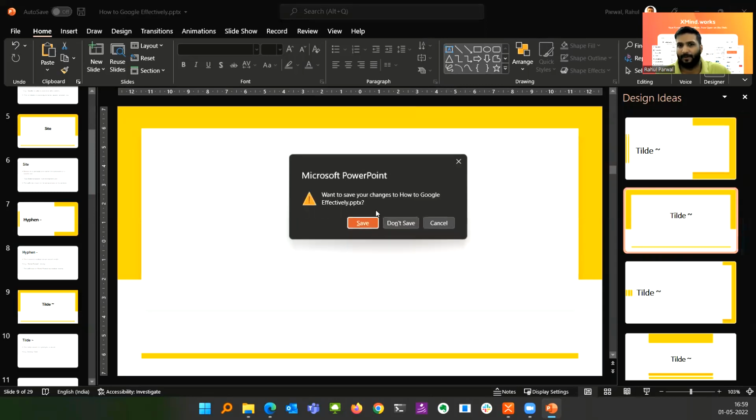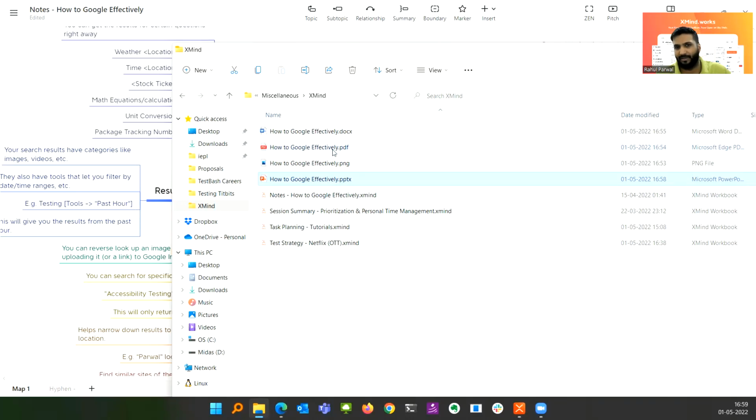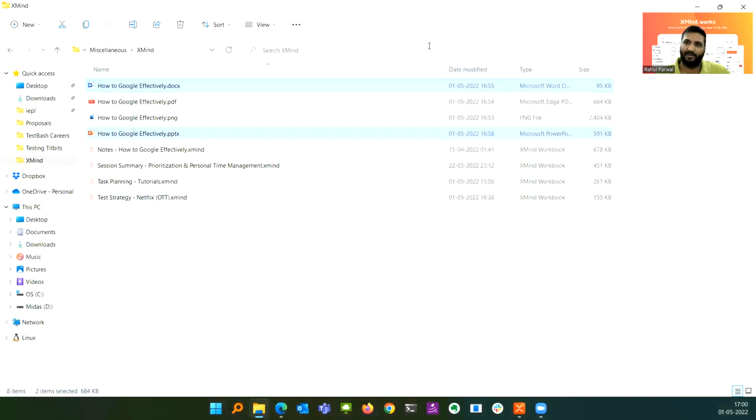And I see a lot fewer people using this. A lot of times when I talk to people, they're not aware of this presentation and Word exporting, and these are Pro features. These are the features which actually make me want to buy the XMind Pro license.